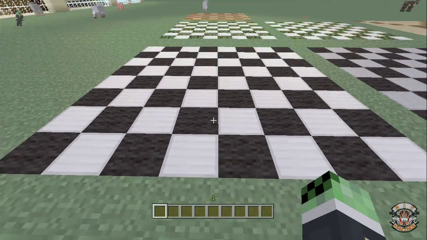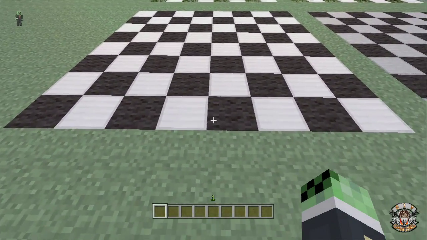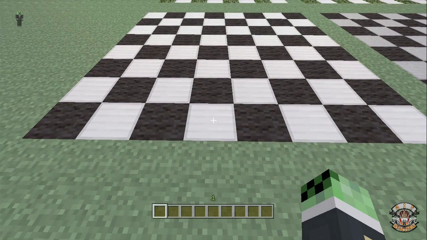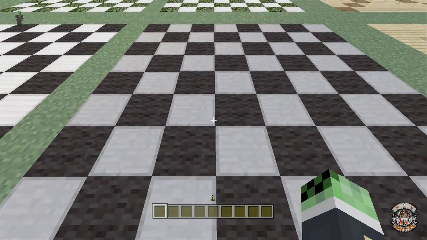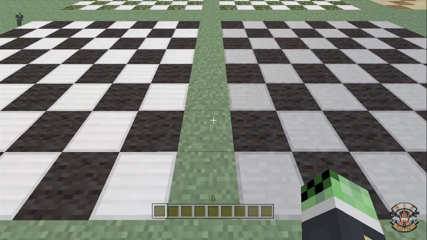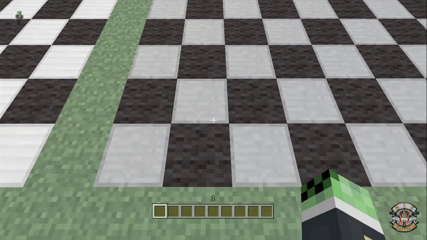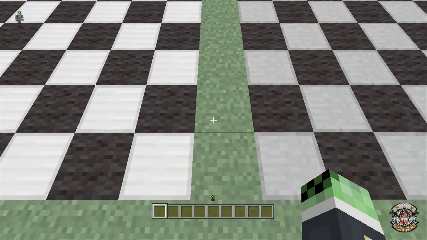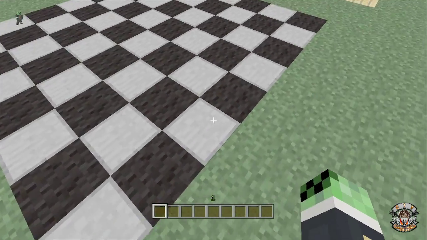So this one here was just a basic checkered pattern, and it's just black wool and iron blocks, and I use this quite often in kitchens and things like that, and I can use this one or this one. Now this one is slightly duller, as you can see, than the iron blocks, and this is just the stone half slabs doubled up with black wool and iron blocks. So as you can see, it adds a different effect depending on the lighting you've got in your house or in the room you use it in. Depends which one of these I use.